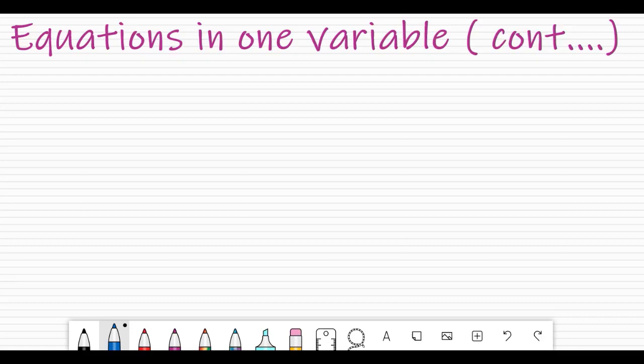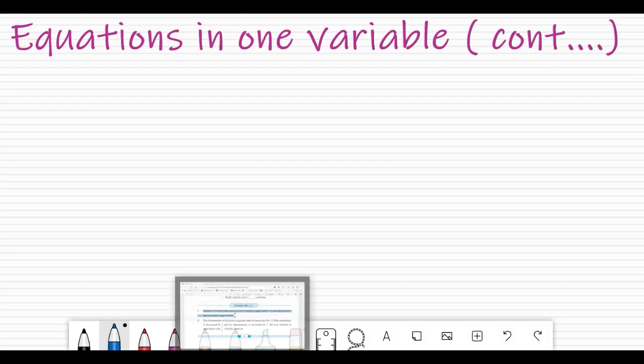At the end of the video, I had told you that equation in one variable is having a lot of applications, and such questions will be there in different competitive exams, and it will be interesting also, I told. So I'll be trying to solve some problems from your textbook so that you will understand that this kind of questions can be solved by making an equation and finding out the variable or finding out the solution for the equation.